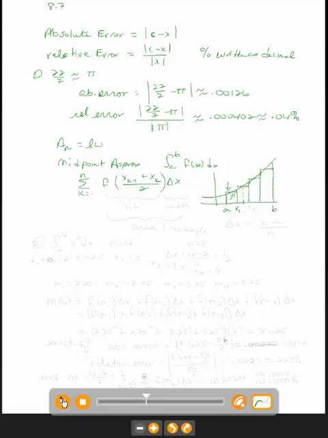So to find that middle spot, you would take x sub k and the one that's before it, x sub k minus 1, add them together, divide by 2. That would give you the middle point. And you plug that into your function, so this would give you the height of the rectangle, and delta x would be the width of the rectangle. And delta x is figured by taking b minus a, so the distance that you're doing your integral on, divided by the number of rectangles you made.